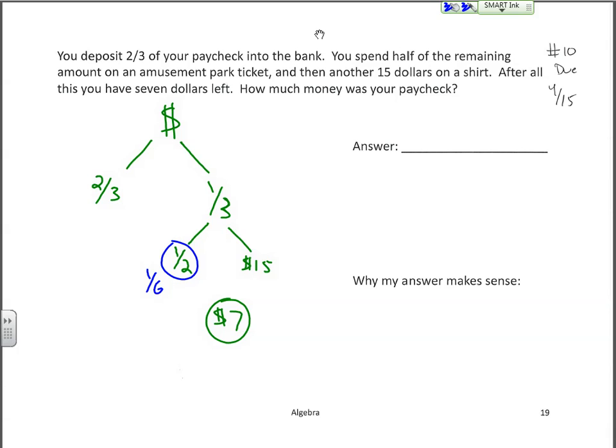But I think working backwards here, starting with the end, having $7 left and knowing what you spent things on to get there, allows you to kind of work your way back up to the top. And then when you get your final answer, plug it in here, right? If your check, and I don't think this is correct here, but if your check was $200, plug $200 in here and work your way down through the tree, and see if you get an end result of 7. That's a great way to check your answer. So that should get you started on this one.